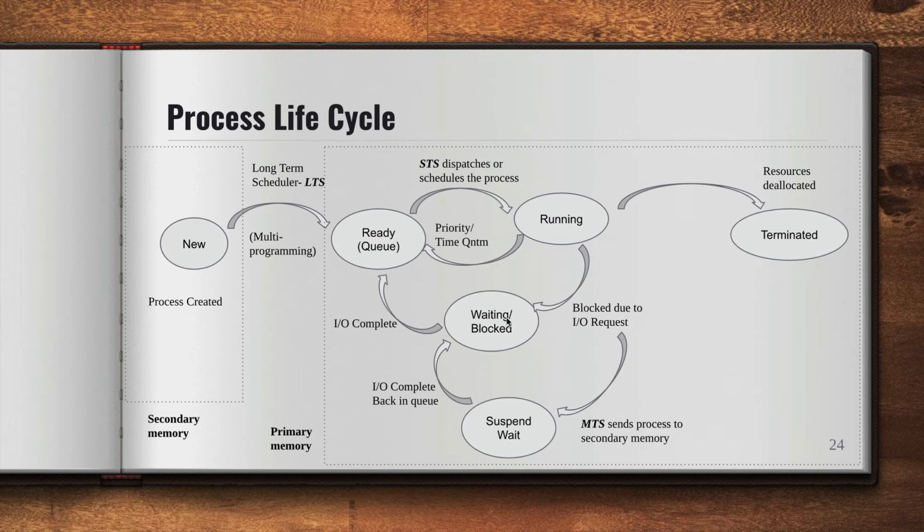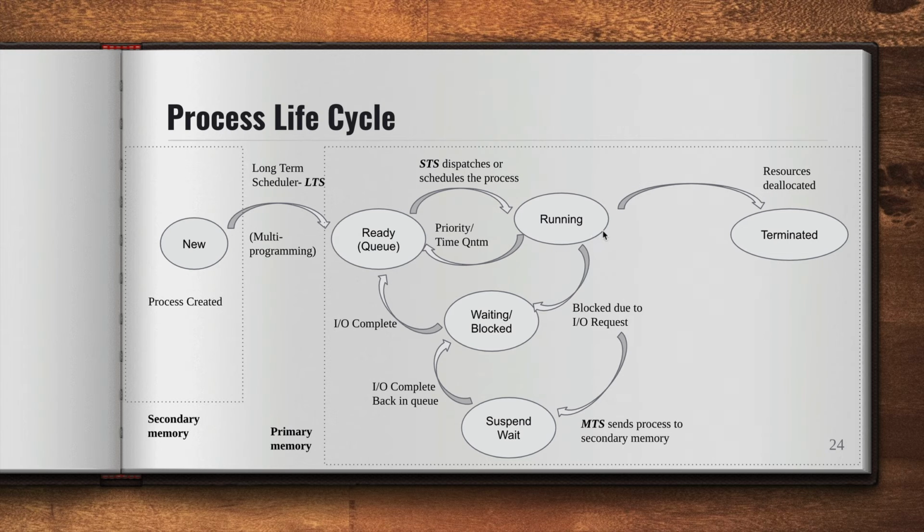Once its input output request is complete, it goes back to the ready queue, and then from the ready queue it will go into the running state. So once it's blocked, of course other processes are going to come in, and the CPU will be assigned to those processes. So once the previous process's input output request is complete, even if it comes into the ready queue, it cannot be executed at that point because there will be other processes executing. That's why it goes in the queue, and whenever its turn comes, it goes back into running.